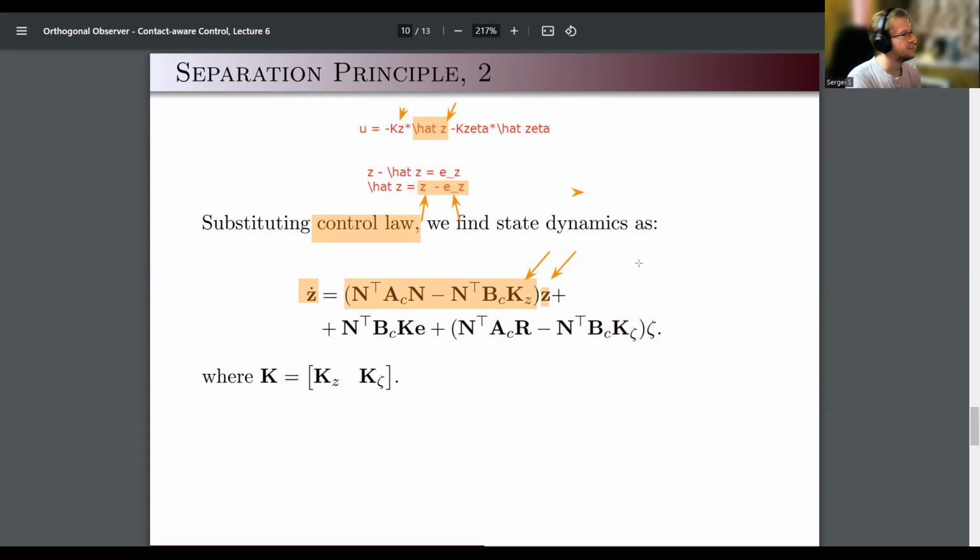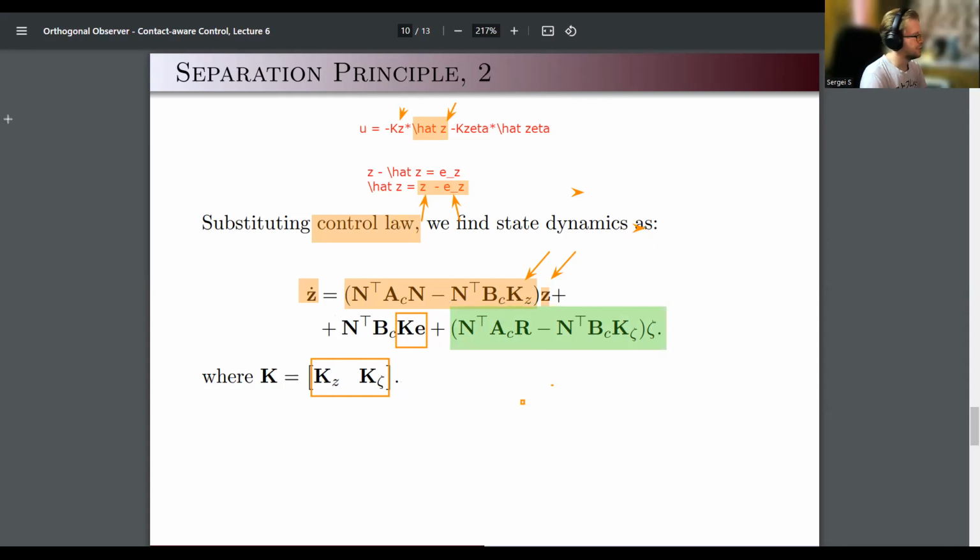Why we would have this is because when we replaced zeta hat, we got two variables, z and e. And this e component would arrive in this form here, ke. Ke I define as kz and kz concatenated. So this component has to do with this part. And notice the sign changed: it was minus, and there's a plus here. And here we have this whole huge section which depends on zeta, which is static. This part does not influence stability, it is static.